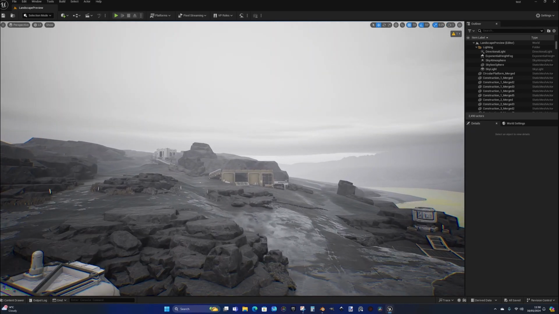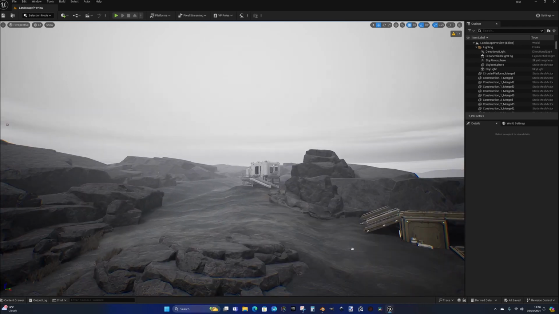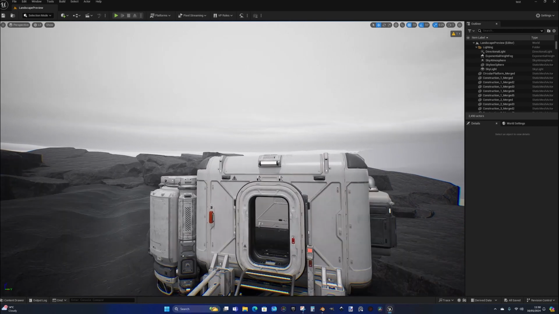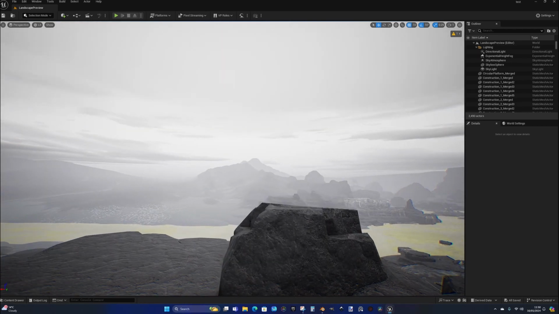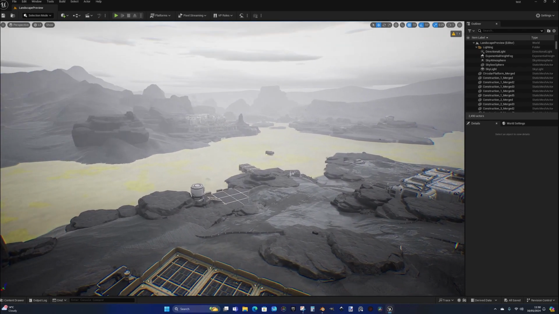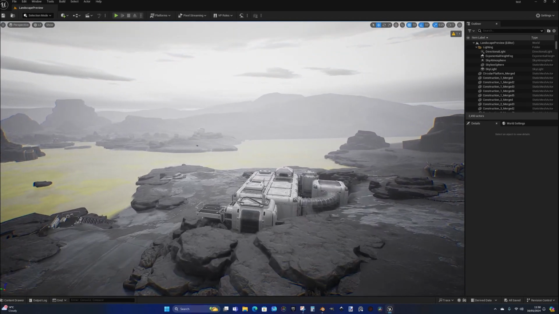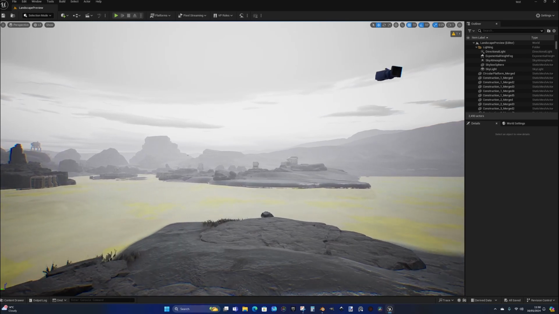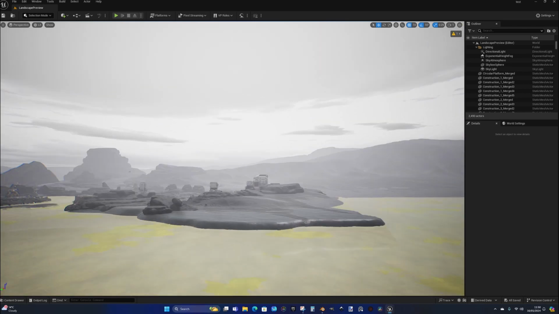Look at that later. And here's some buildings. Crikey. Right. Now, walking around is nice. Not sure what I'm going to do in this landscape.